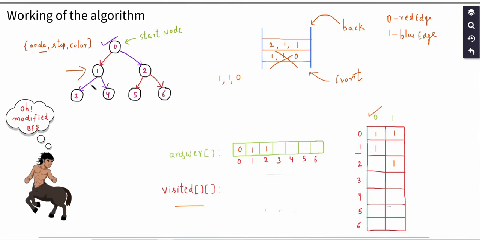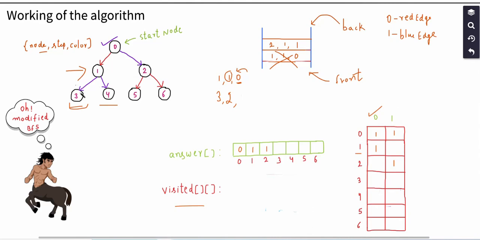Then we explore the adjacent nodes to node number 1, which are node number 3 and node number 4, and the corresponding triplet for node number 3 would be 3, and the steps would be one step more than the parent node, which is 1 plus 1, so 2, as we have taken 2 steps to reach node number 3, and the color must alternate. So if we had 0, then the color that we have here for node number 3 must be 1, and it is the case.